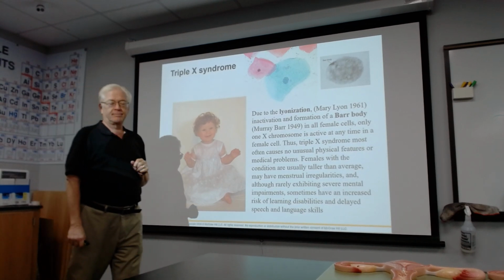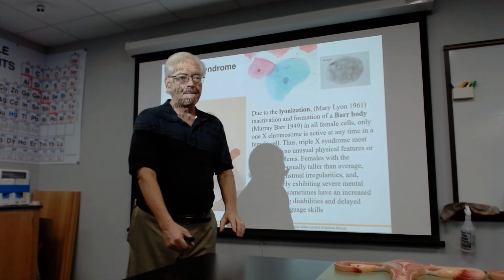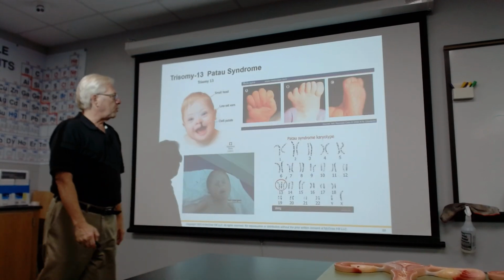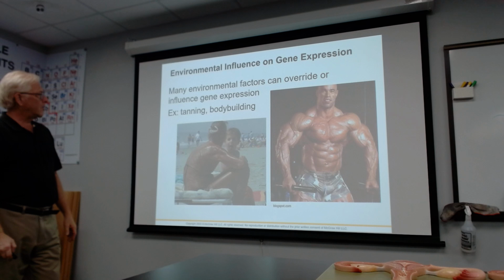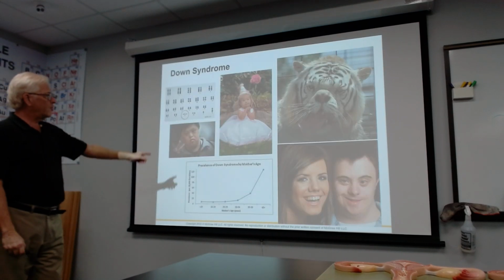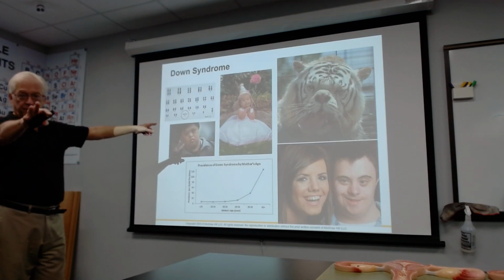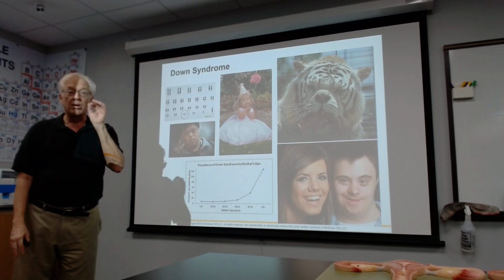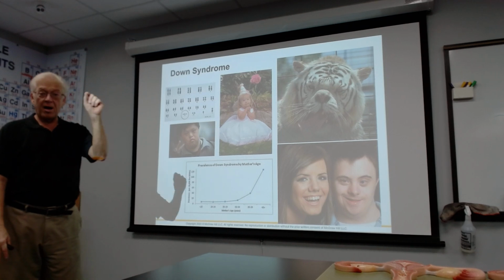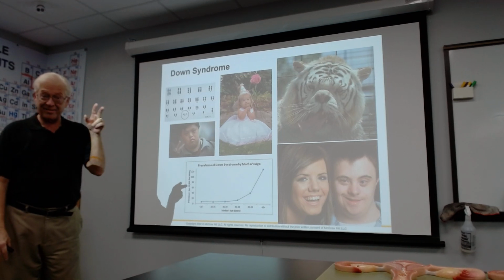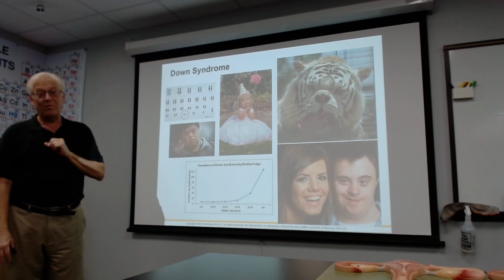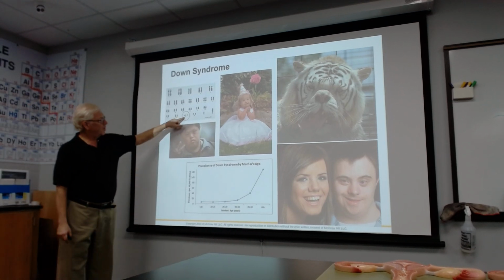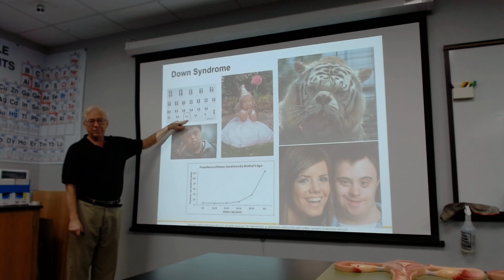Does it make sense? All right. What is epigenetic control? Okay. Epigenetic. What's epi mean? On top of. Got it? Oh, by the way, here's Down syndrome. That was another one of these non-disjunctions. With Down syndrome, it's not X and Y, it's number 21. If mom's egg has 2 21s and dad's egg has 1 21, how many 21s does the baby have? 3. That's Down syndrome. 3 sets of chromosome 21.